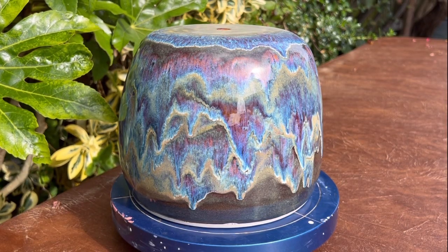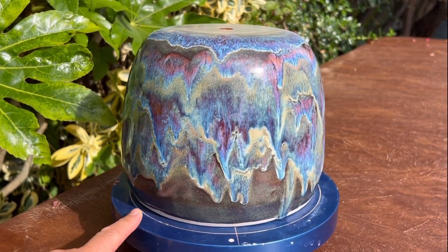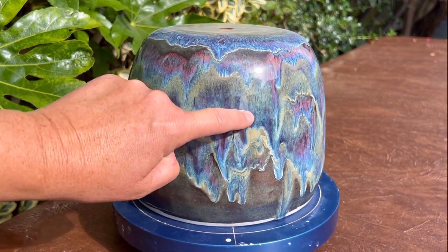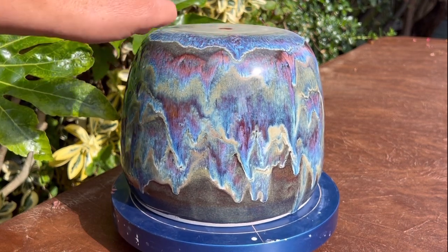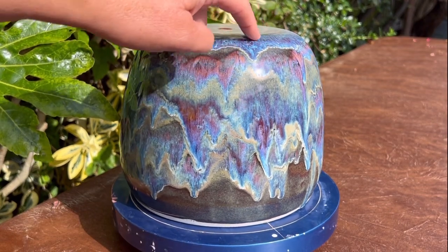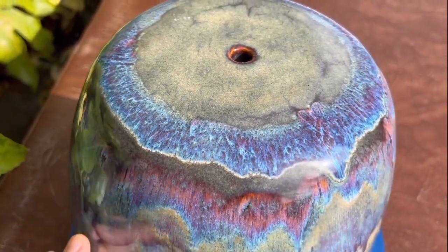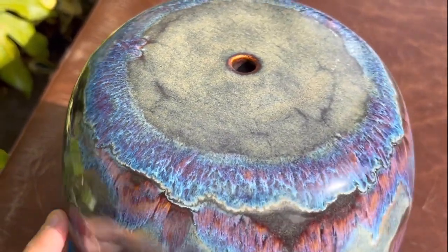As you can see, I'm over the moon with this result. I got exactly what I wanted. What I love about it is the way that the Smokey Merlot has actually run differently than the Blue Rutile. We know when we put oatmeal onto Iron Lustre, we get a reaction. Let me bring the camera up closer, because that was Smokey Merlot. Look at the iron with the oatmeal over it, look at the absolutely wonderful reaction on there.